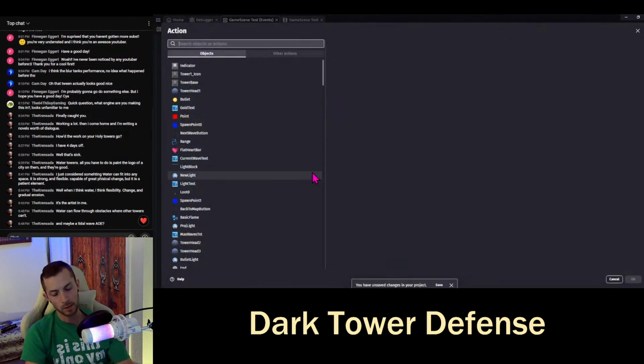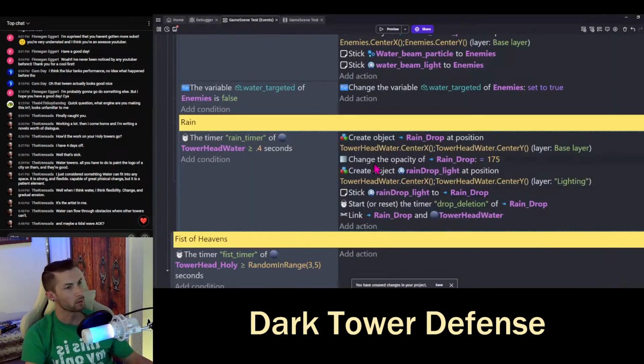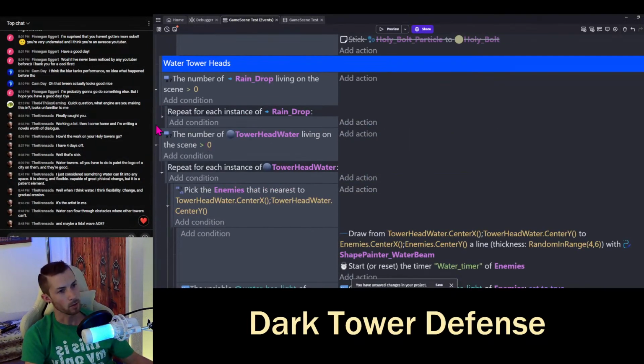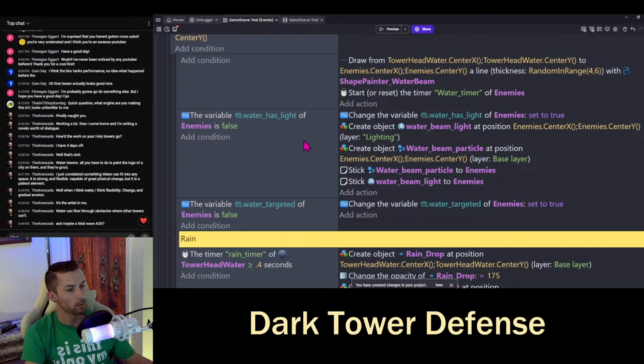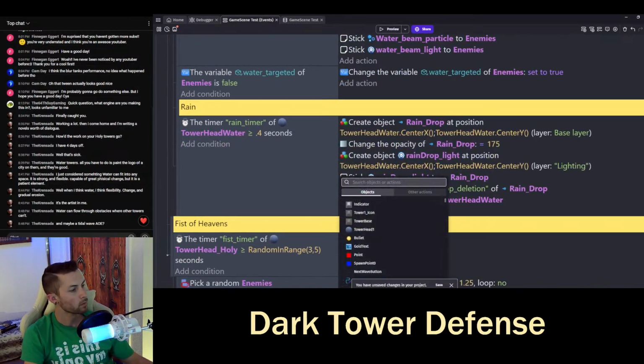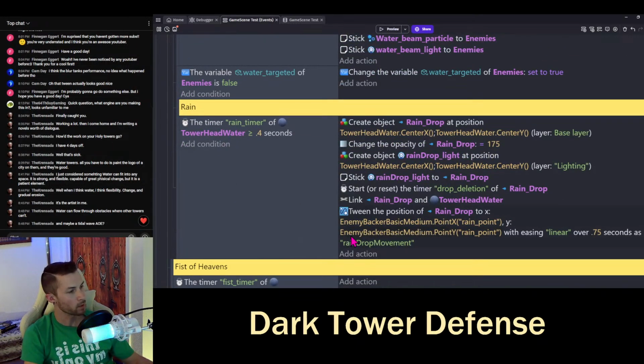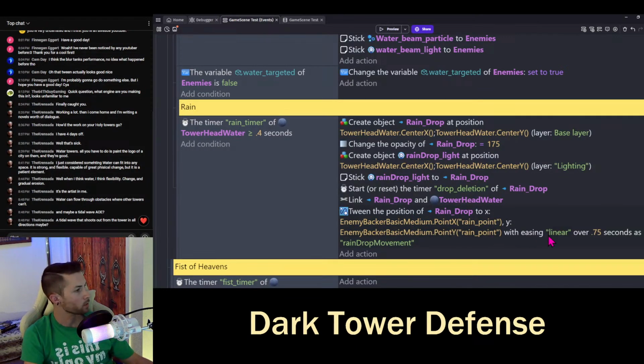So let's redo the tween. Actually, I can probably even copy that line of code so I don't need to redo it. Let's copy, go down, and paste that in. Tween the position of the raindrop to that enemy position.